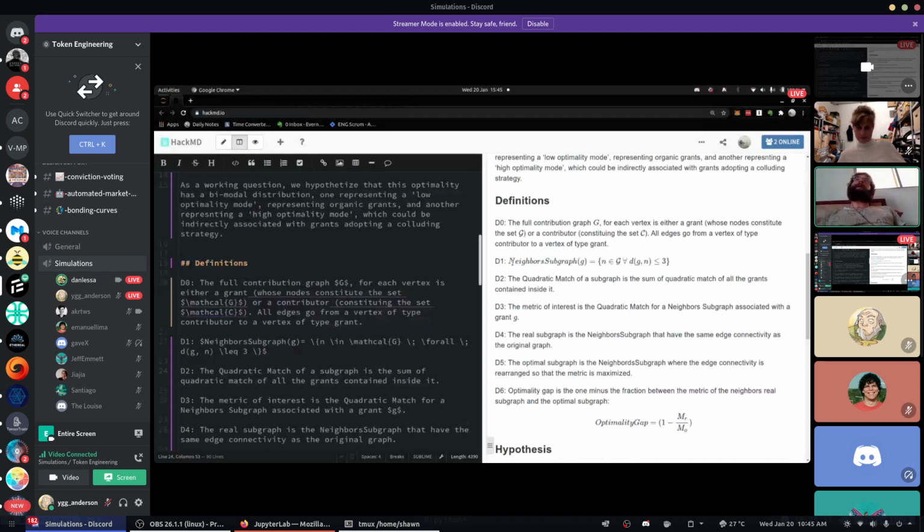So if you have, for example, 20 grants, we are going to get the Gitcoin Grants graph structure, and we are going to split that into 20 subgraphs that can be overlapping. And let's say each subgraph has its own score. And of course, if you take the whole graph, you could also have a score. But we are interested really in the neighborhood subgraph, in terms of research directions. Was it clear?